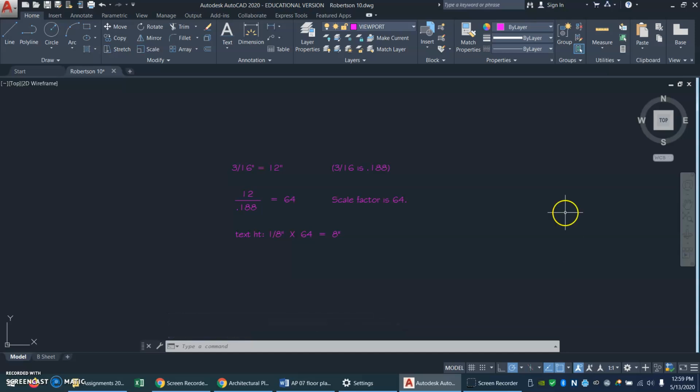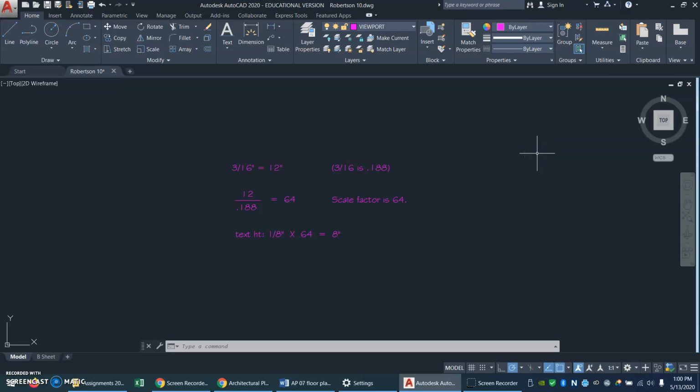My viewport scale is 3/16 of an inch to the foot, or in other words, 3/16 equals 12 inches. And for purposes of punching numbers into your calculator, 3/16 happens to be 0.188 of an inch.